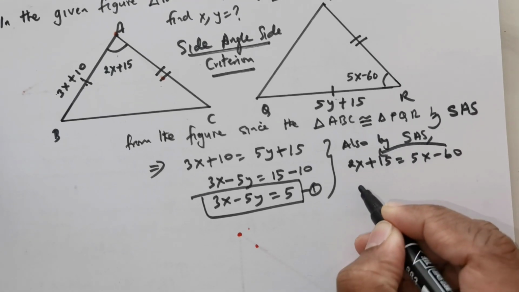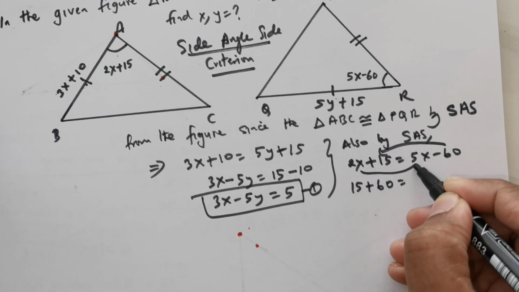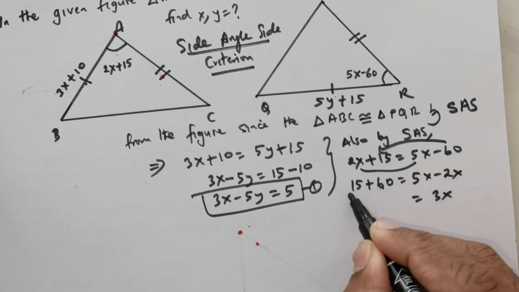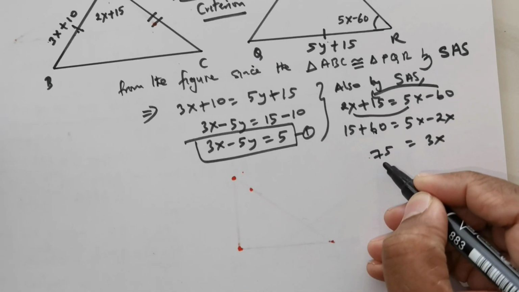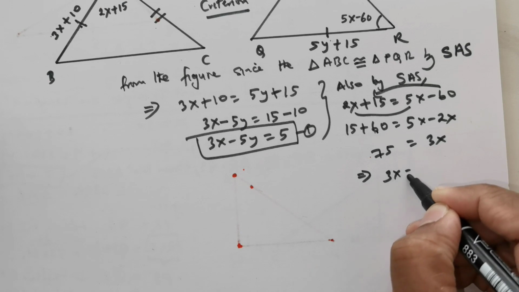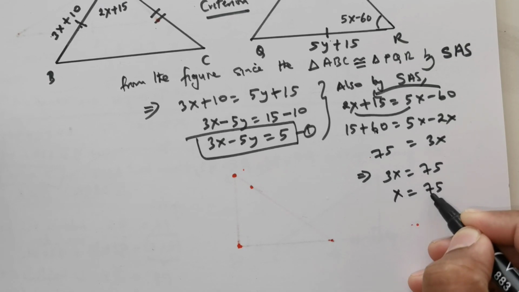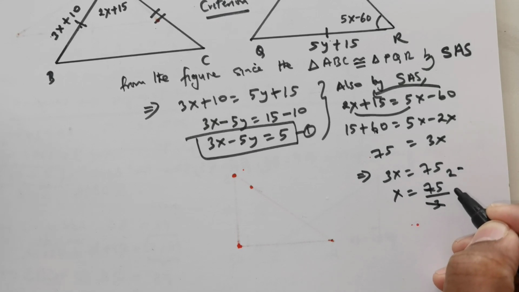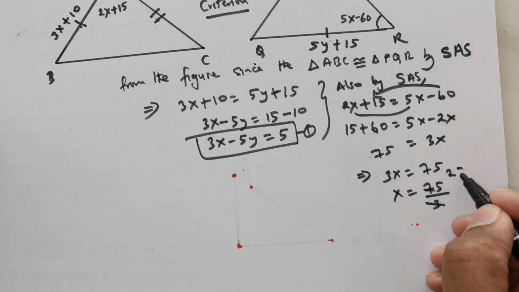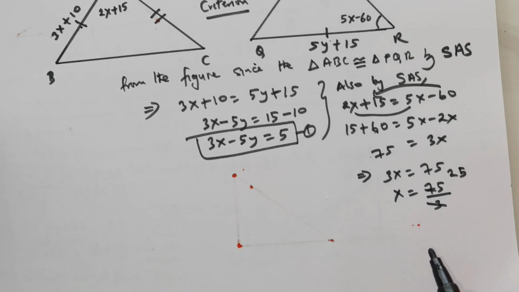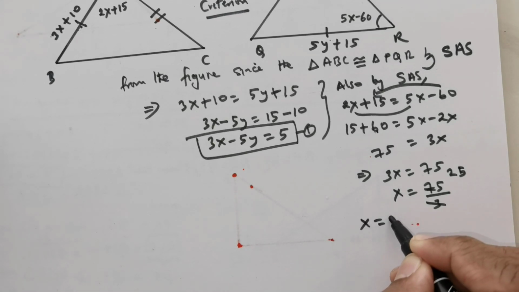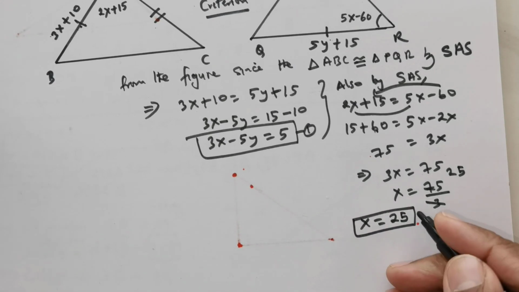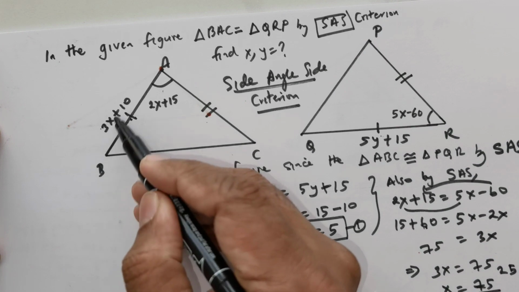I move this to the other side. So 15 positive 60, I bring this to this side. 5x negative 2x would give me 3x. This would give me 60 positive 15. That's 75. This means 3x is equal to 75. So x is equal to 75 over 3. 3 into 7, 2 times, carry 1, 15. So that would be 3 times 5, 15, right? So x is equal to 25. So clearly x is equal to 25. This is the value we are getting. You don't have to put degrees and all because x is also being utilized here.